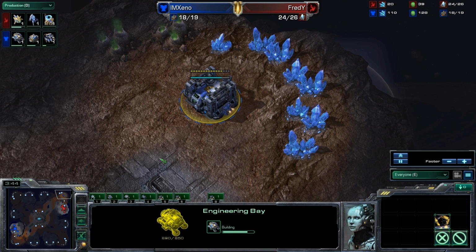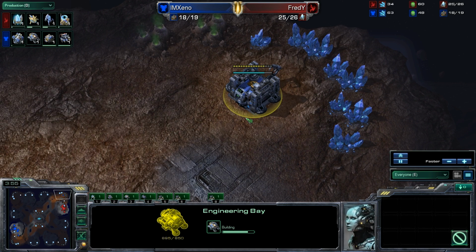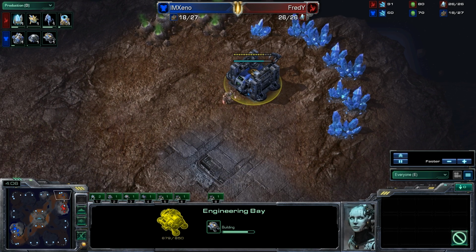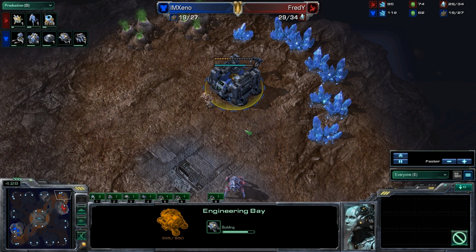Interesting building placement. Xeno, this is probably the... Oh. That's what he's doing. Oh, it's so cute. He's blocking the expansion with an engineering bay. Actually, that's kind of effective. Not like our Protoss could actually afford an expansion, but if he could, he wouldn't be able to expand.